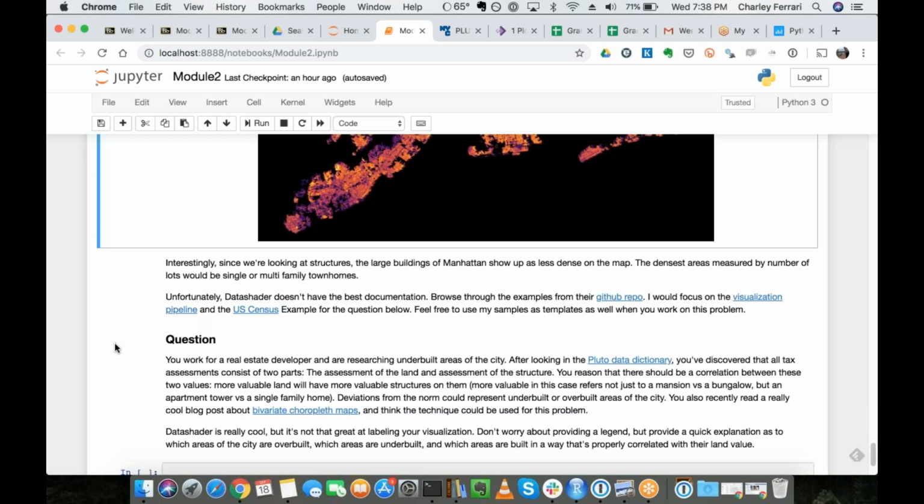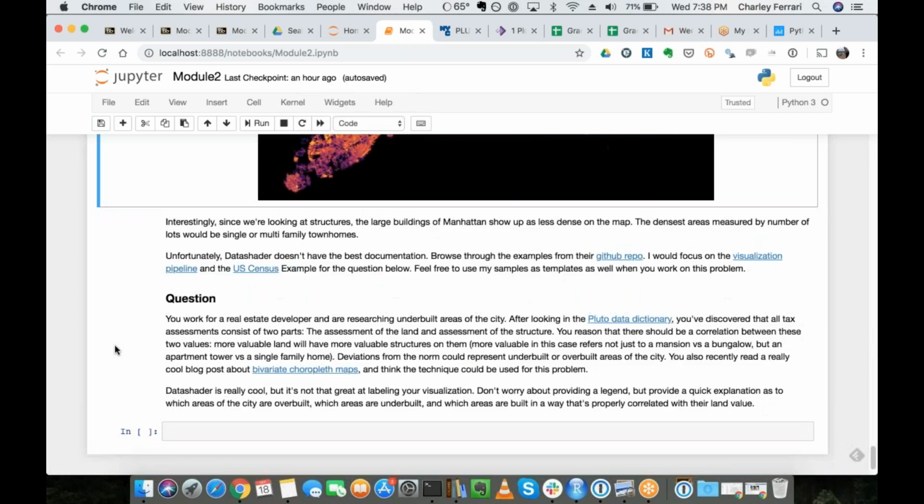And then for this question, we're considering that we're a developer looking at underbuilt areas of the city, and we're comparing two dimensions. We're looking at how valuable the land is versus how valuable the structures are.